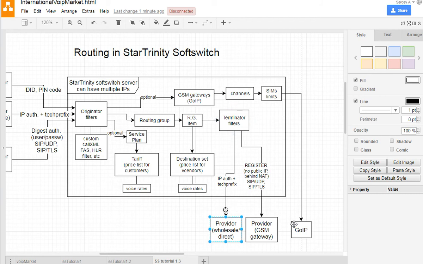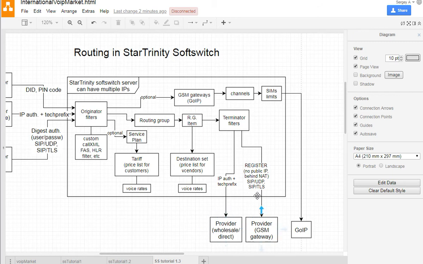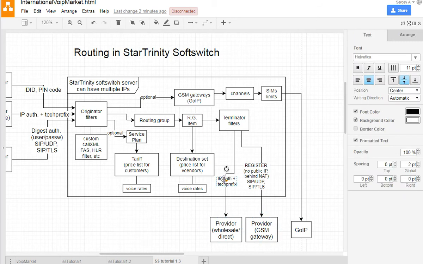And there are many ways to connect GSM gateways. You see here, first is terminators by IP address, when the call goes to the IP address of the GSM gateway, and it needs to be a public IP address, publicly accessible.